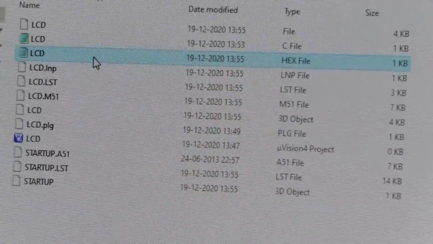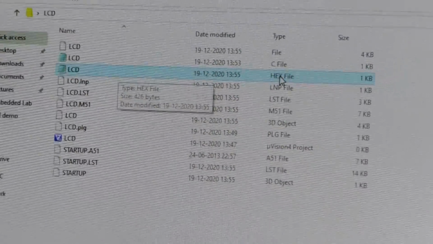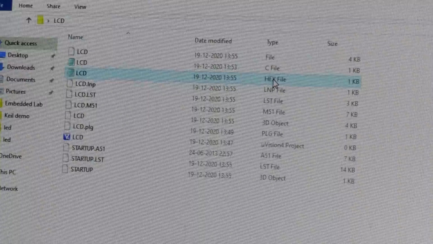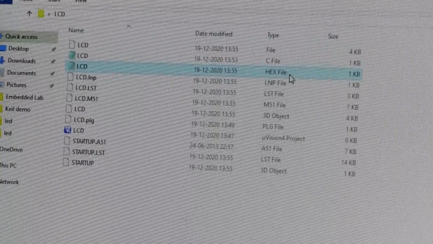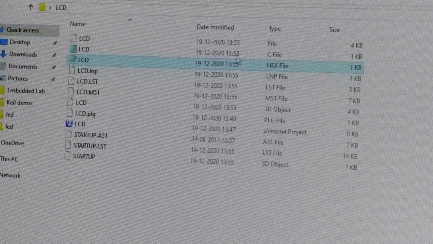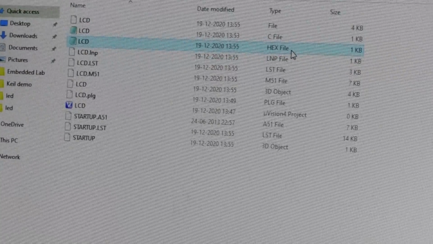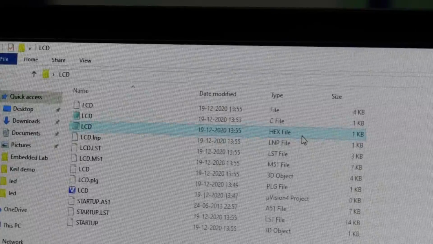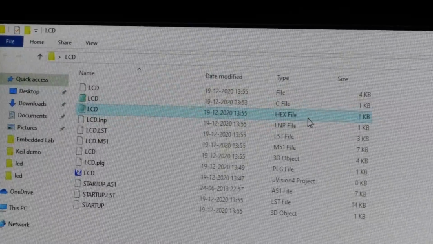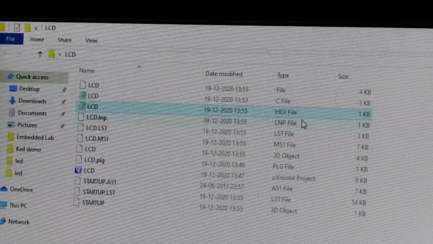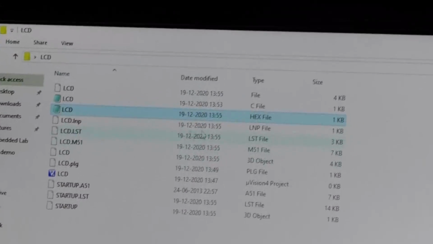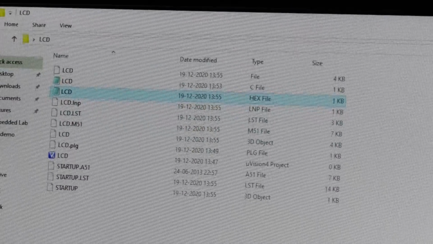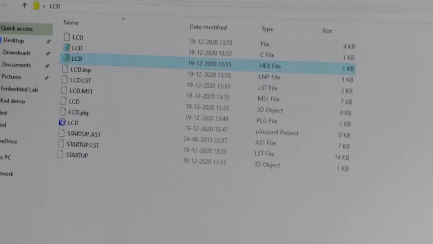This hex file we need to copy into the hardware, or you can dump this hex file into the hardware, or you can test this hex file by using the Proteus software also. So once the hex file is created, open the Proteus software.